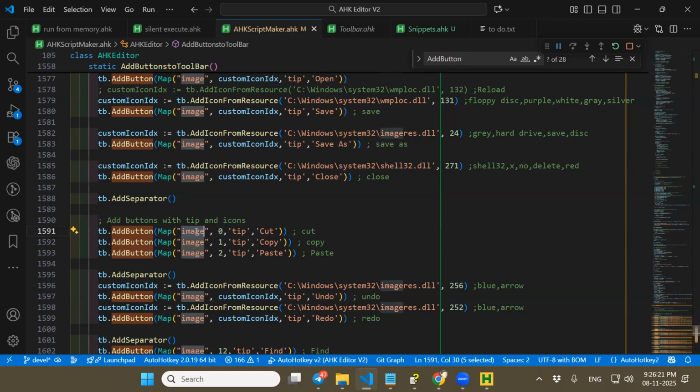And there was one that was called add icon from resource. And I said, oh, this is going to be very useful. But to your point, inside the add button, if you pass a map and you give me an ID, I should create, but then instead of an image number like this, you would have to pass the path to the file and the icon number. Right.